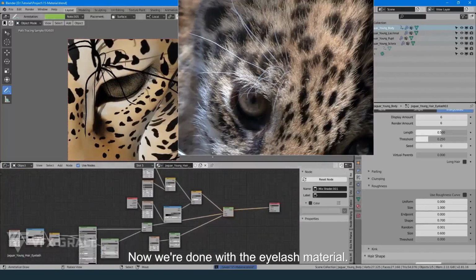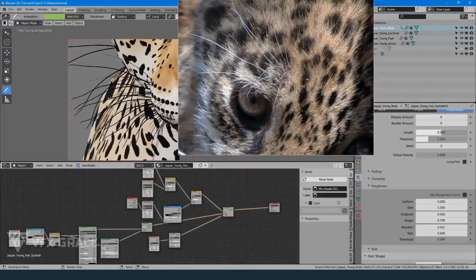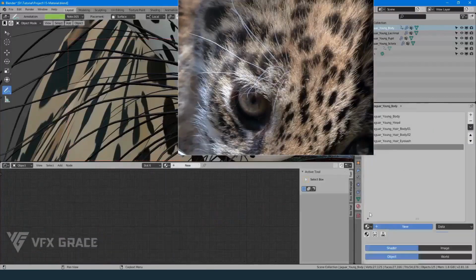Now we're done with the eyelash material. Let's get down to the whiskers.